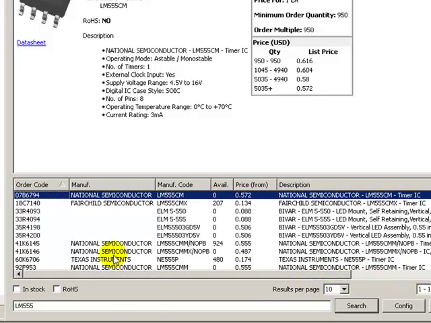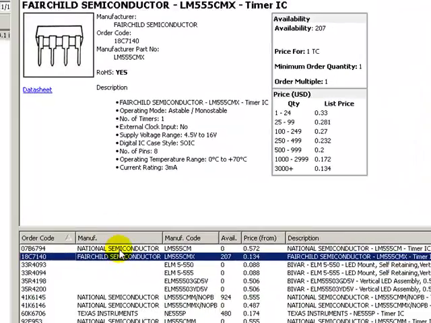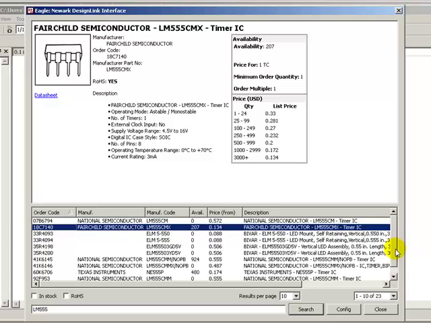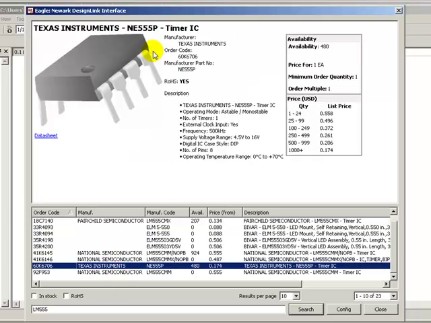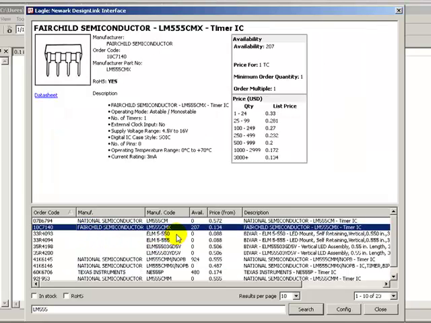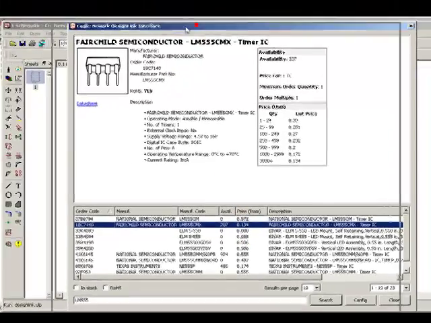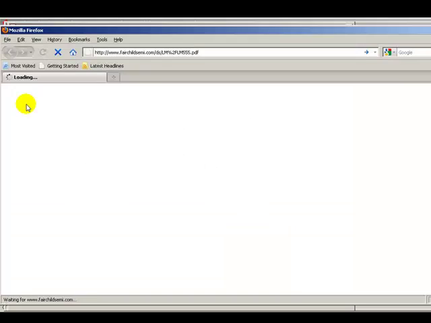Now besides this, let's go ahead and select something similar to what we're using at this time. We have the Fairchild Semiconductor timer. There's another one over here similar to the one that we're using, which is the one by Texas Instruments. I'll go back to the one from Fairchild. You see availability and pricing information there. There are some details. But with this there is also a link to the data sheet for this component in particular. Let's go ahead and click on that link.